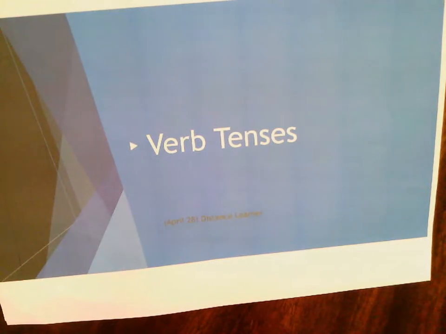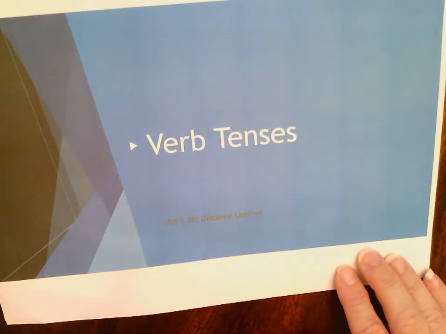Today we're going to talk some more about some verb tenses. Remember, tense means time, and we already talked about past tense yesterday. So today we're going to move to the present tense and talk about how to make a verb be in the present tense and what that means.